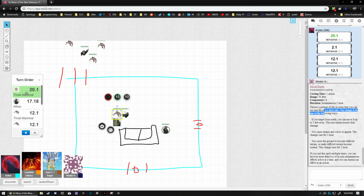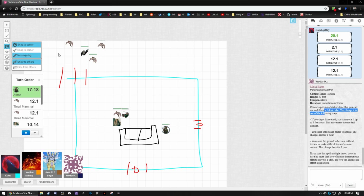Athos. All right. Since I can't see the actual target from here, I think I've got just enough movement: 5, 10, 15, 20, 25, 30. Yeah, I have just enough movement to make it around to here again. Can I see him from there? Probably not, but you can prepare an action. Alright. I assume I can't prepare both the bonus action to put a mark on him and the attack shot. Yeah, just the attack. Alright, I'll do that then.